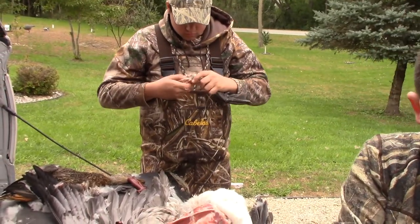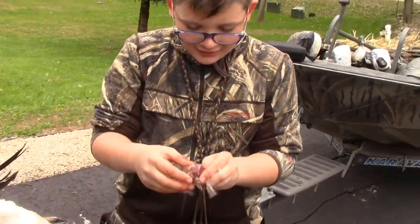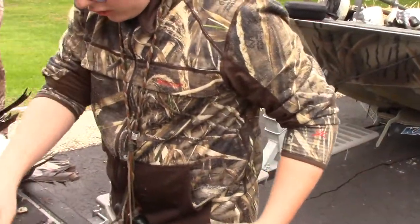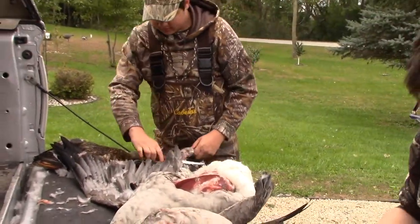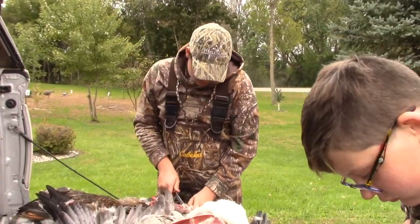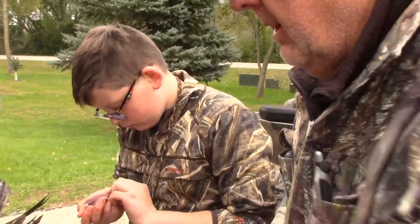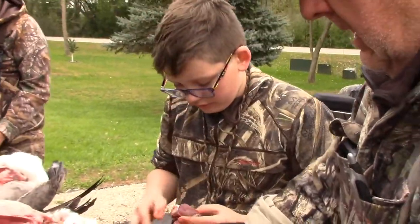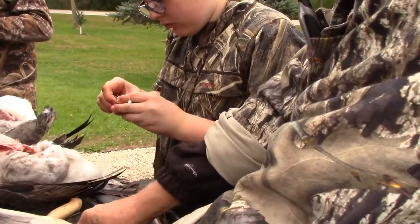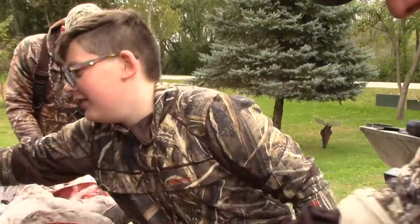It didn't crack there, but I think the leg was already broke. I'm doing it already — I don't want to see how strong you are. There you go. Going to do your duck or you want me to do your duck? Whatever you want to do with them — you tell me. I don't want to keep it. You want me to clean it? Yeah. Just hand it over here. Yeah, later in the season we don't breast them — we'll pluck these things right out. Like you made me do last year. Well, somebody had to do it. I hate plucking. Takes like five hours just to pluck one duck — and you've got to do the whole plucking thing. Nice pun. Ha ha, thank you.